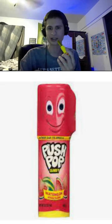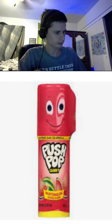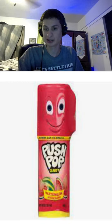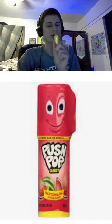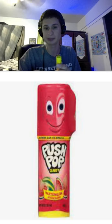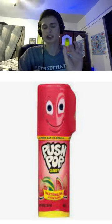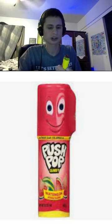I don't want to break this one off. We're gonna conserve this one — it's a lot of sugar to take in at once. But yes, I do vouch for this Push Pop Watermelon. If you have tried it, it's great — it's like a popsicle but it's not frozen. It's good, guys. You gotta try this one.